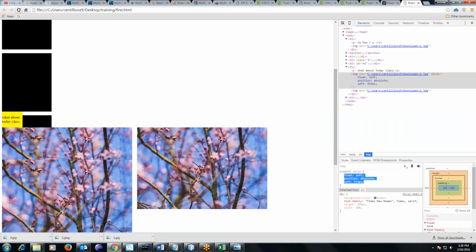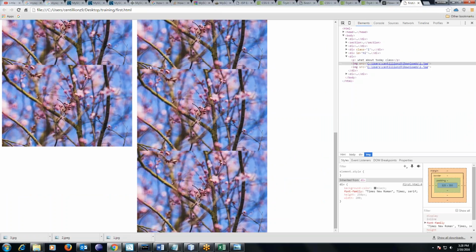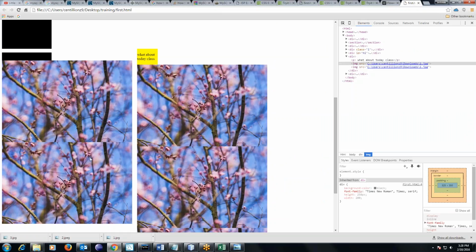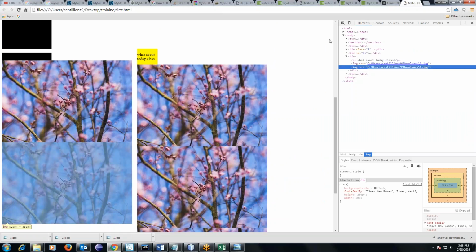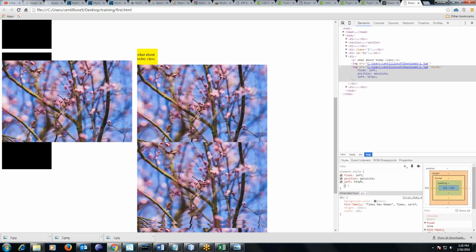For example, I need three images. See, something comes automatically. I take inspect element on this image and take the information. I have to reduce something else.